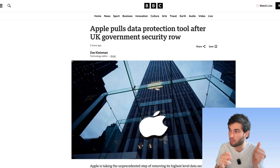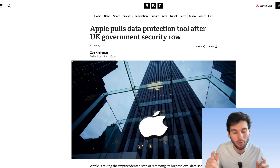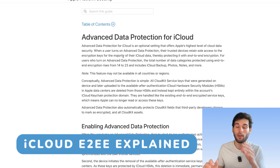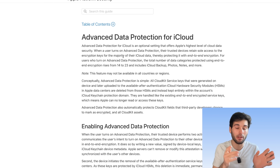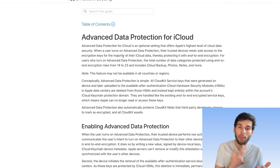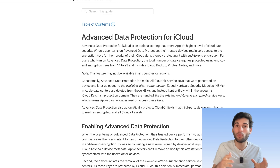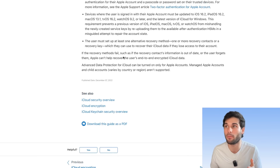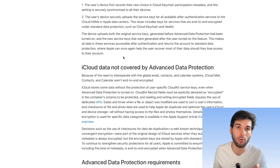There's a lot to unpack, but I'm going to go through it as quickly as I can. Make sure to stick around to the end so you have the full scoop. Real quick, if you've never heard of it, regular iCloud has some end-to-end encryption for things like iMessage and your passwords via Keychain. Apple released something called Advanced Data Protection, which pretty much enables end-to-end encryption for most of the rest of the Apple suite.